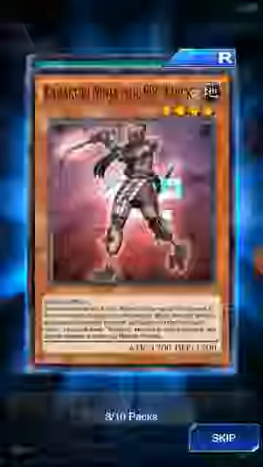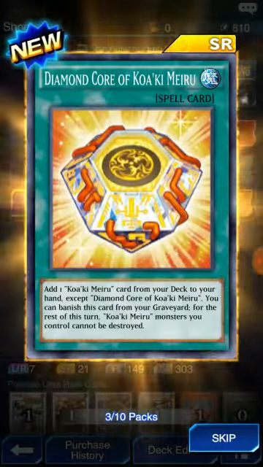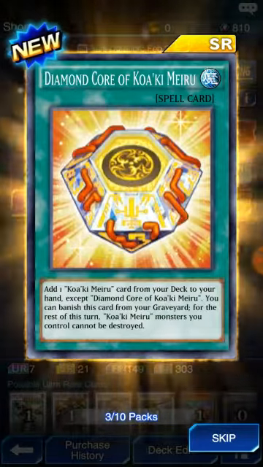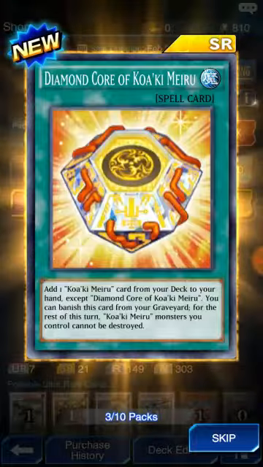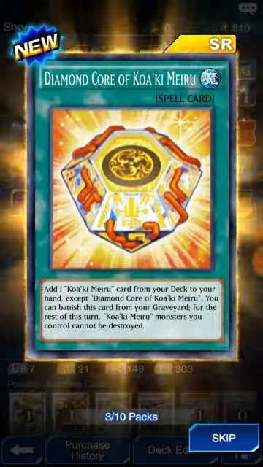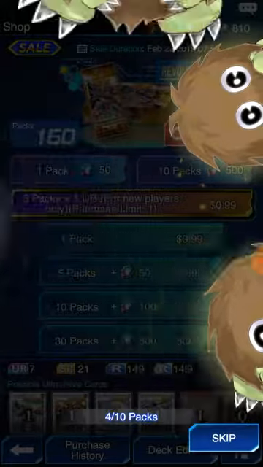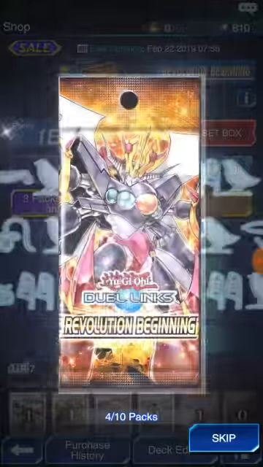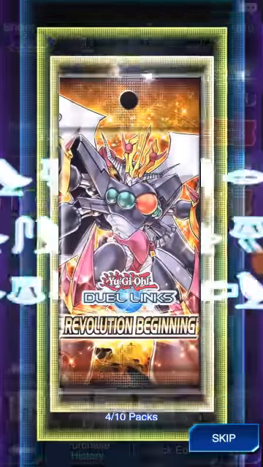Alright, another Karakuri Ninja. Ooh, we got a Secret Rare. What's good? Add 1 Kaoki Meru from your deck to your hand, except Diamond Core. Okay, except this card. You can banish this card from your graveyard for the rest of the turn. Kaoki monsters cannot be destroyed. It's tasty. Oh shit, we got a Mad Karibo animation. Oh, this one's good. This one's good.